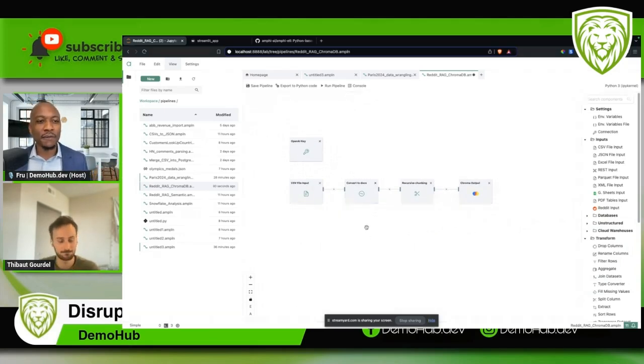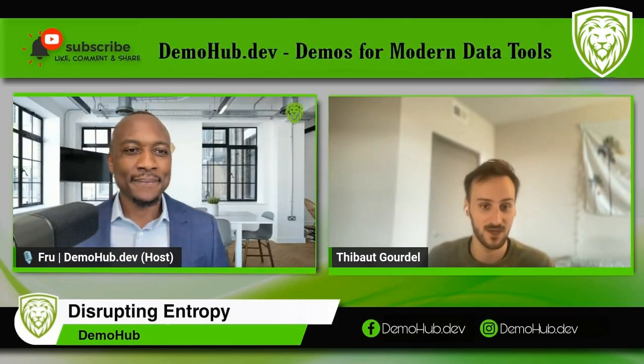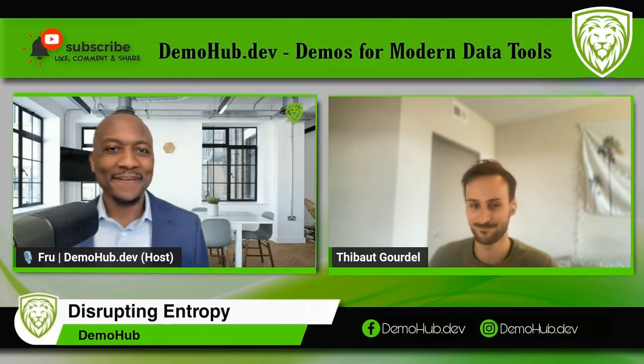Now, I know we had a little bit of a false start there, but any last words for the audience? Yeah, the last words would be, if you're interested, please try it. It's free to try. Just go to the GitHub, look at the installation instructions, pip install and Amphi start. Don't hesitate to give me feedback and ask questions. Give me a GitHub star if you can, and that would be great.